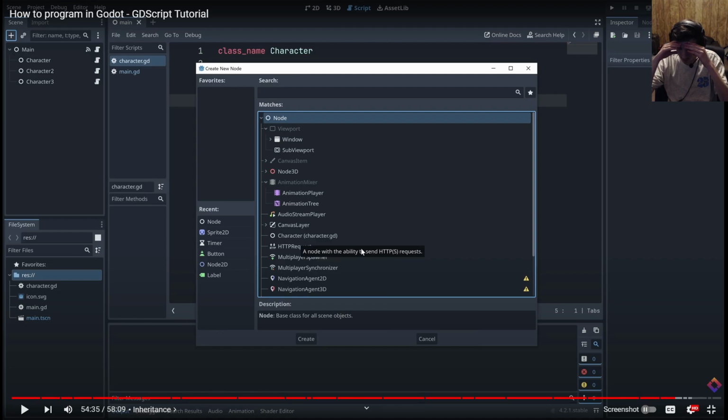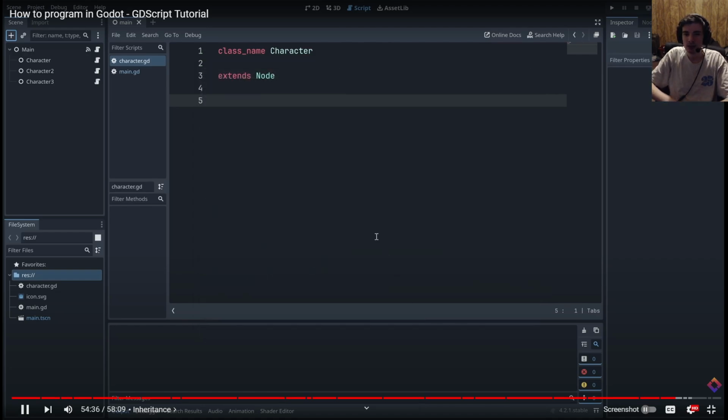How would this be better than just making a node that you reuse over and over again? What in the world is on my desk here? Oh, there's like a hair stuck. Okay. Yeah, I can't see how it would be better, honestly.